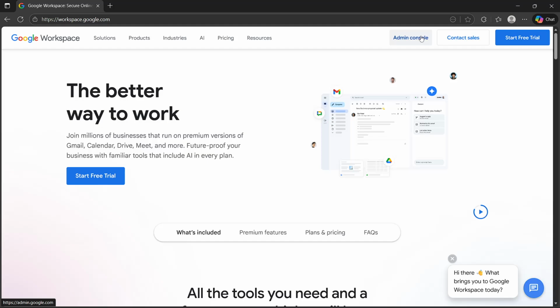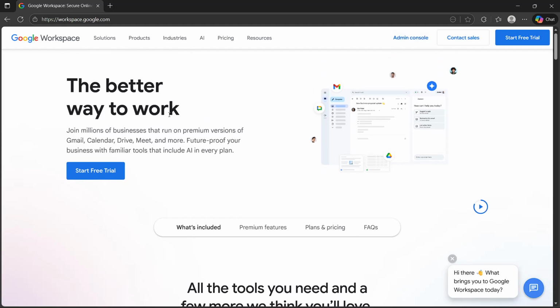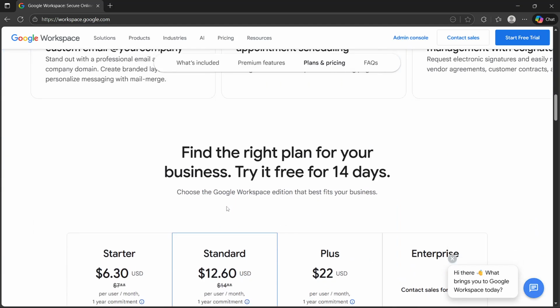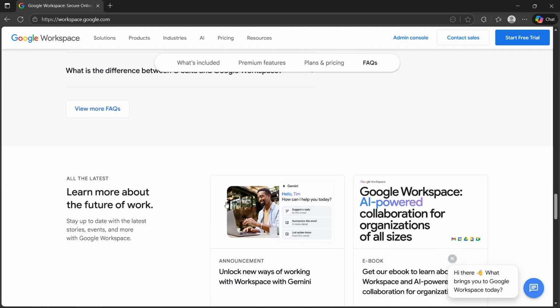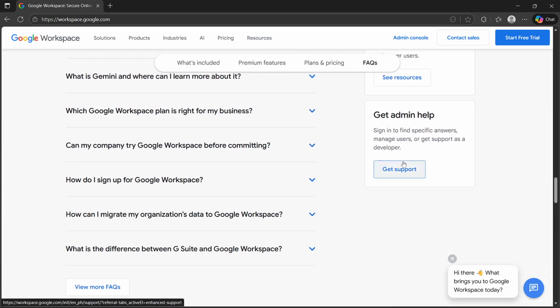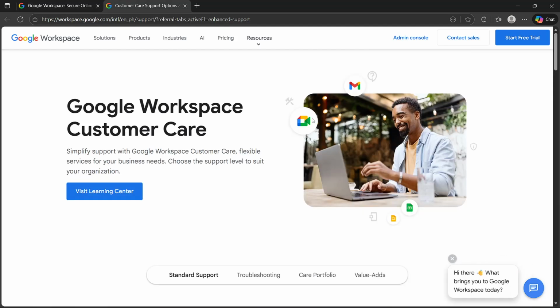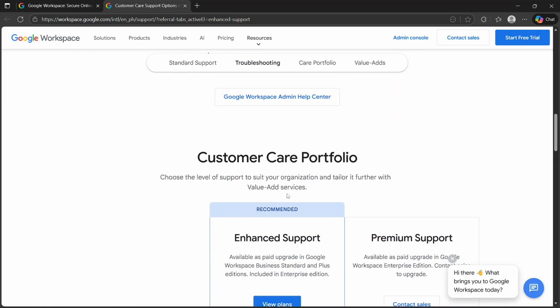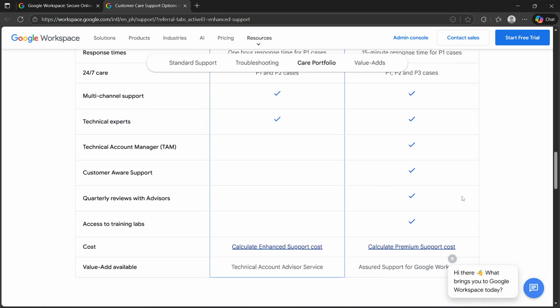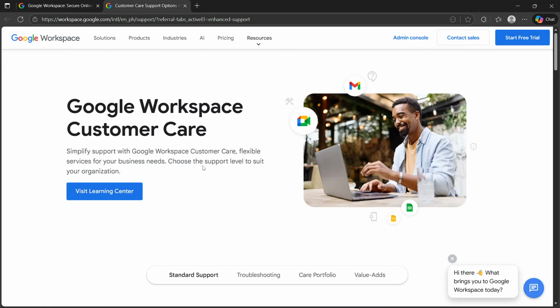And by the way, if this problem persists, you could just contact the Google Workspace anytime you want. So that you will be able to actually clarify the issue and get help about your issue. So, here's your contact support, by the way. You'll just have to click get support in order to really tell them the problem that you are facing.